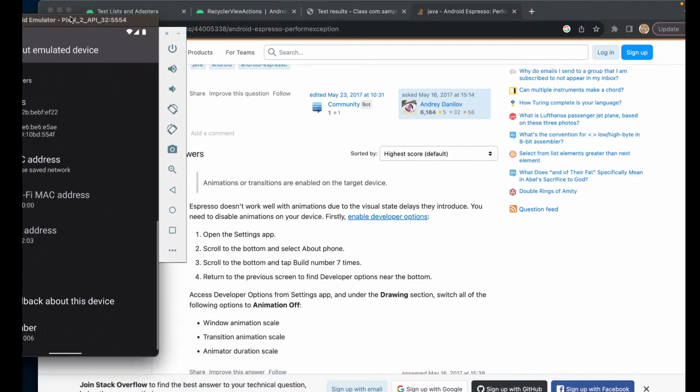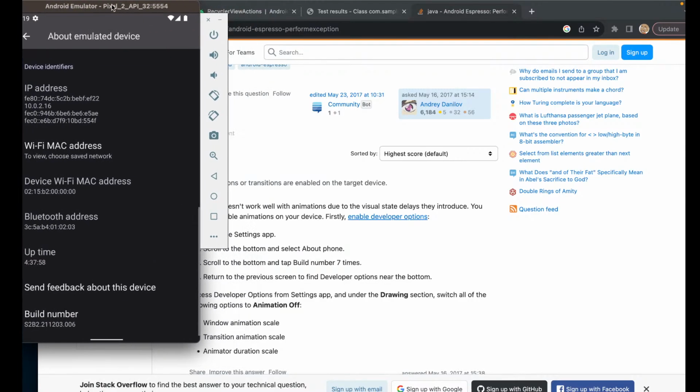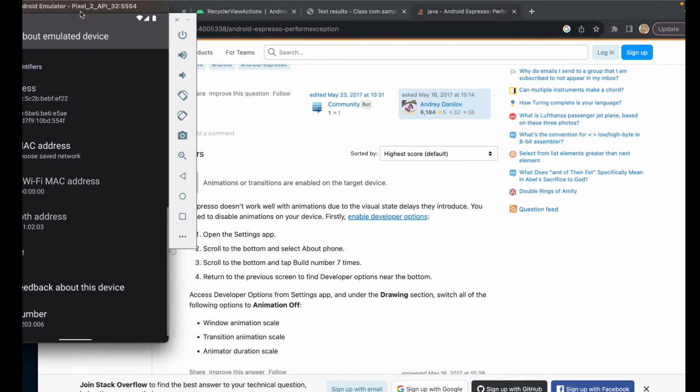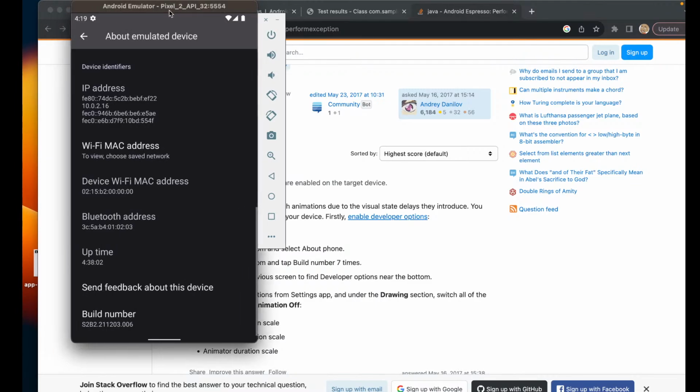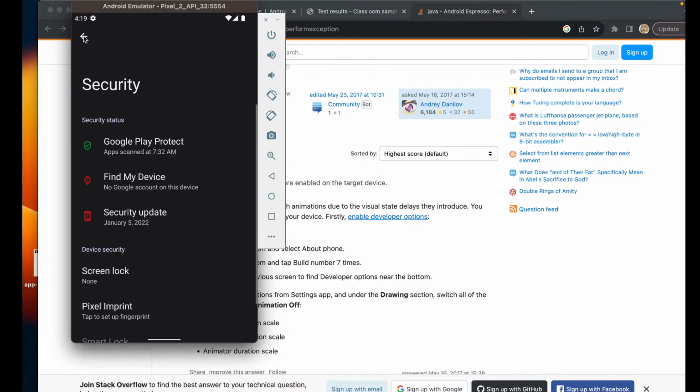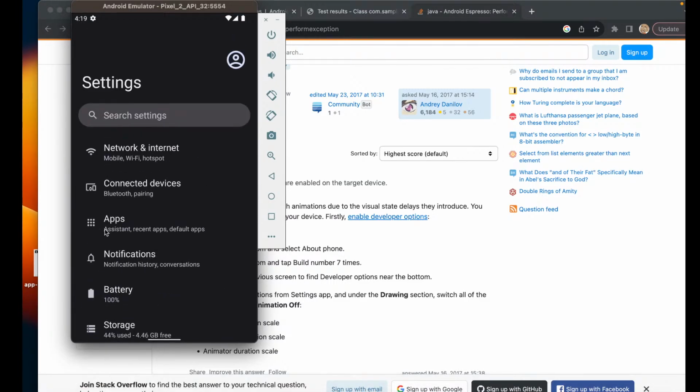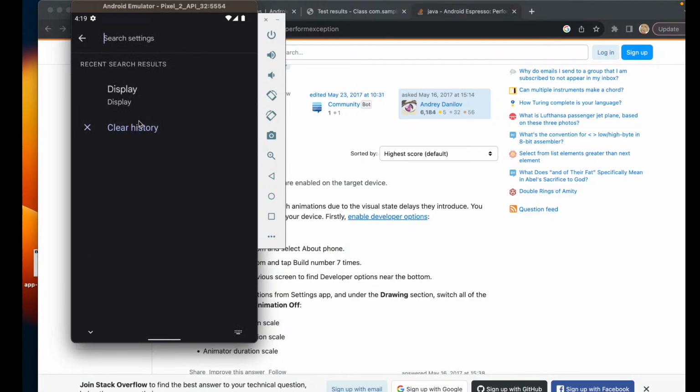So inside the settings app, under drawing section, let's see if inside the settings app we can search for drawing.